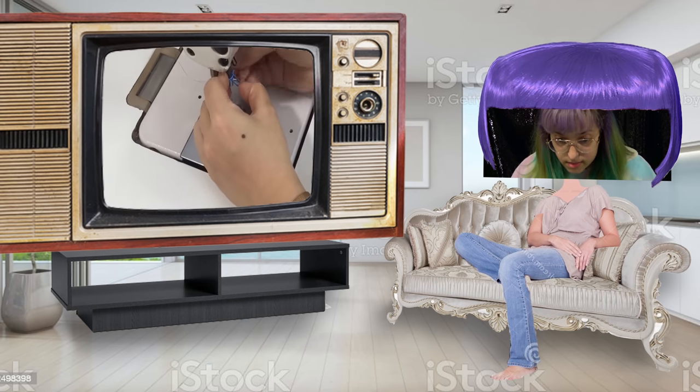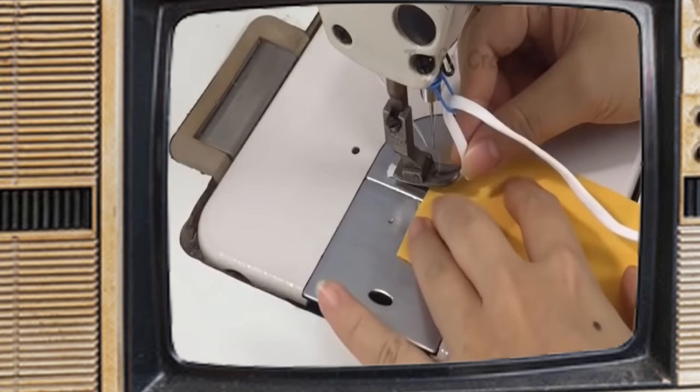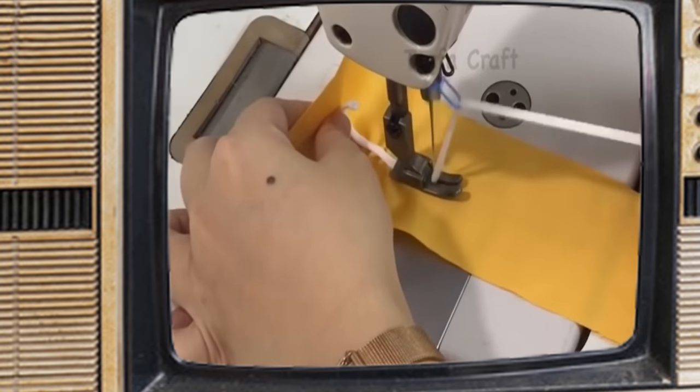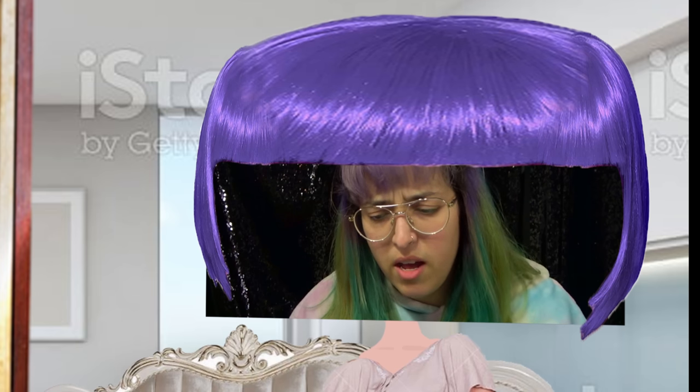Kind of annoyed. Excuse me, what? No, don't do that. Don't do that. Don't. Oh my god. Oh no. Do not ever do that to your machine. Do you know how much it costs? This is sacrilegious. Oh my god, this is a crime against sewing machines. Oh my, my heart hurts.